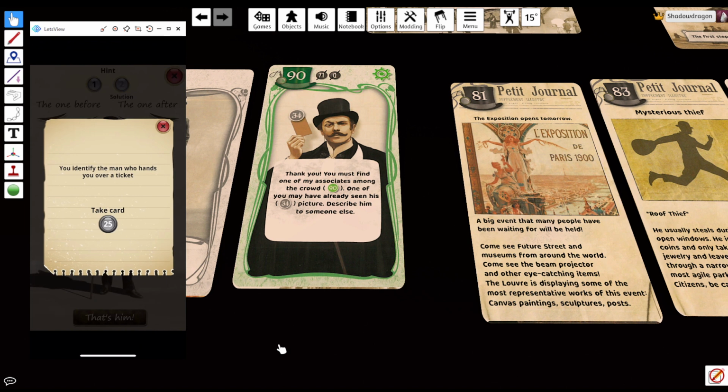You identify the man who hands over a ticket. Take card 25. My cord's tangled up. Take card 25.